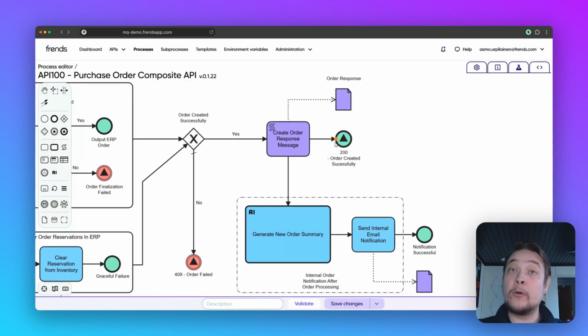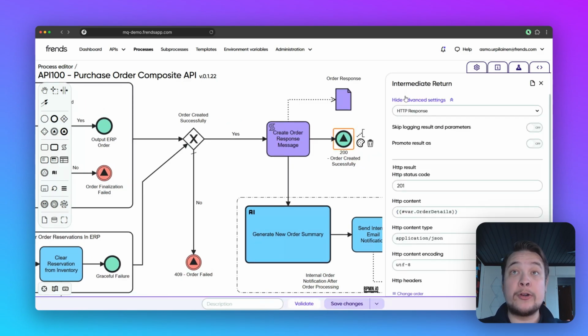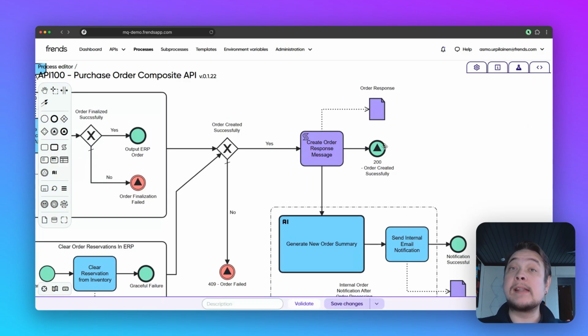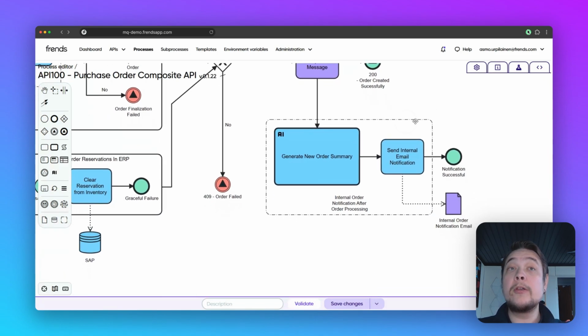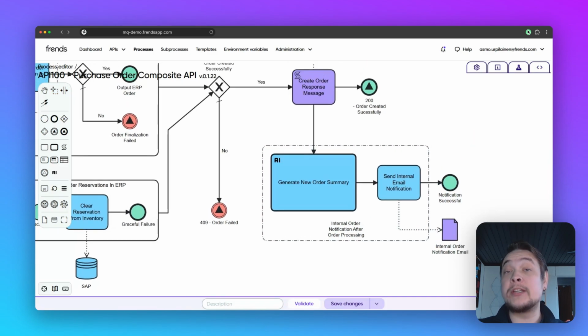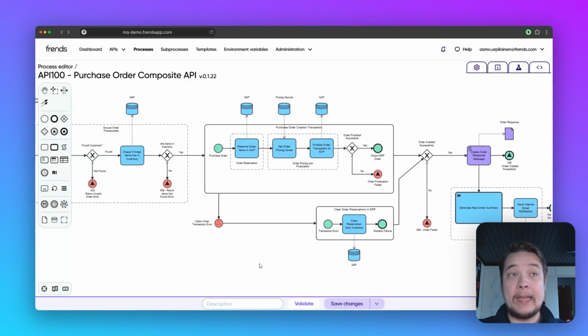And we use what we are calling the intermediate return shape here in Frends, meaning that this is the part where we return the message to the API consumer, but we continue the execution afterwards in an asynchronous mode, because if the order creation is successful, we want to generate an order summary using our intelligent AI connector and send an internal email notification to our sales team about the successful order going in.